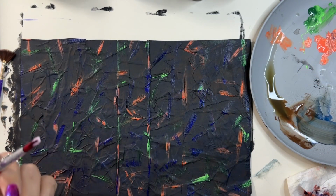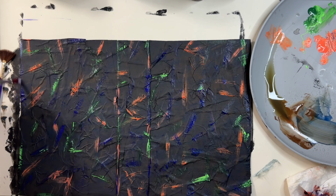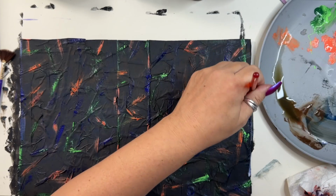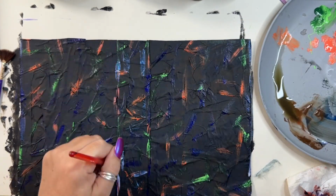I'm just going to go in with some of this dragonfly glaze and just put it here and there too, just for some sparkle, just for some Halloween magic.